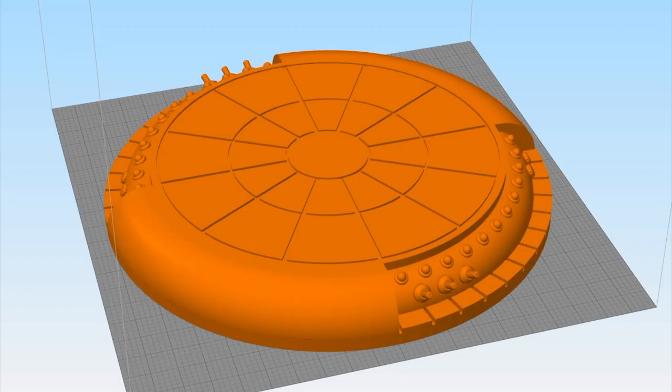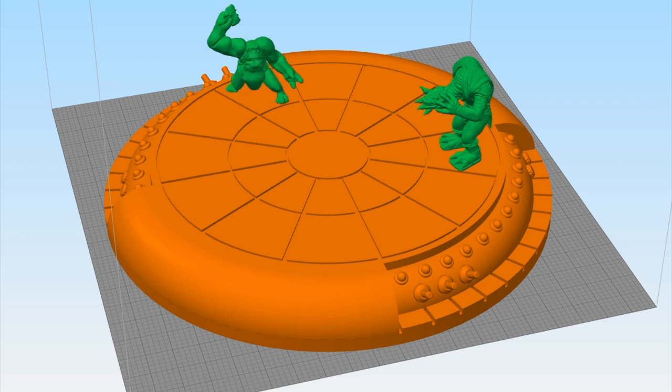Since the board and the pieces were designed by different people, I had to figure out how big I wanted the pieces to be on the board, and that basically just involved eyeballing it. So I just reduced them down to the size that seemed appropriate.